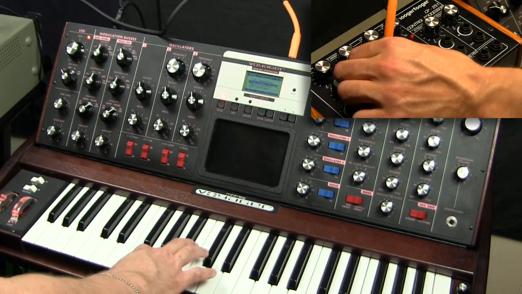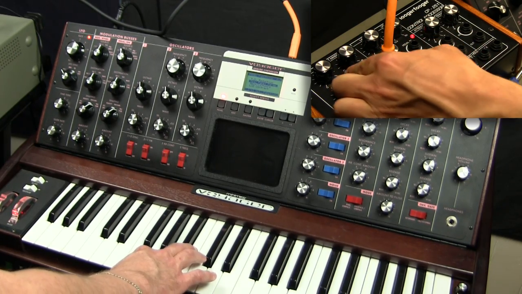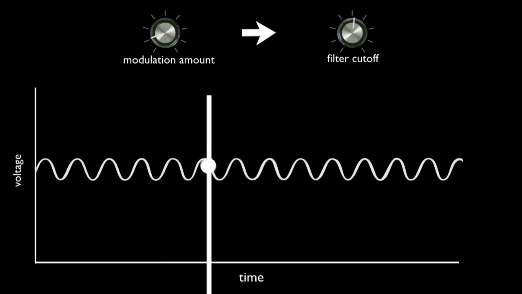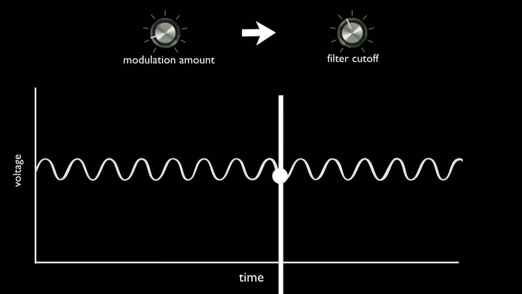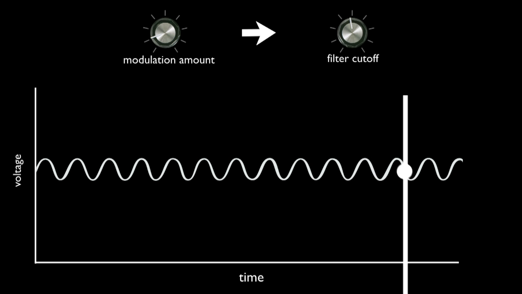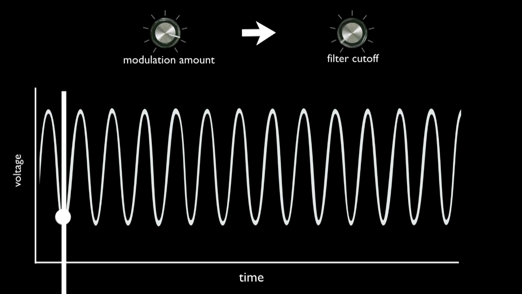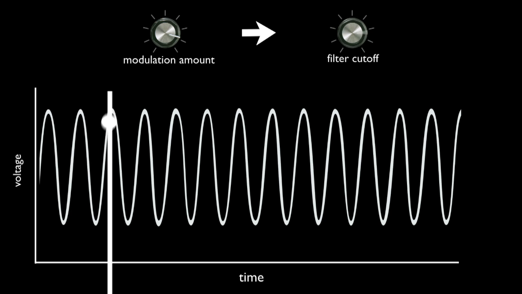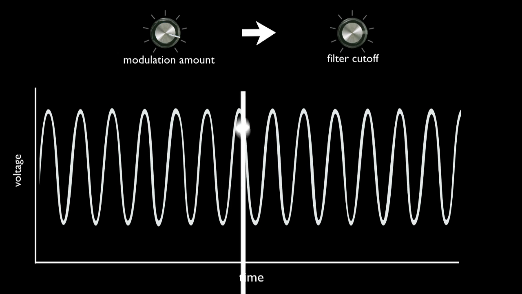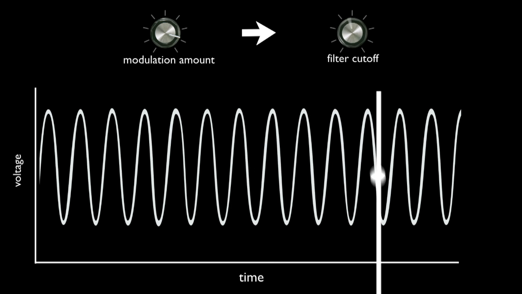Filter modulation. That's like LFO applied to the filter. As you can see, the slight modulation, a slight variance in voltage in a sine wave pattern, is affecting the filter cutoff to a slight degree. With a greater variation in voltage, look at the filter cutoff knob. You can see exactly how much the voltage is changing the filter cutoff point, resulting in what it would sound like if you took the knob and turned it to that degree.